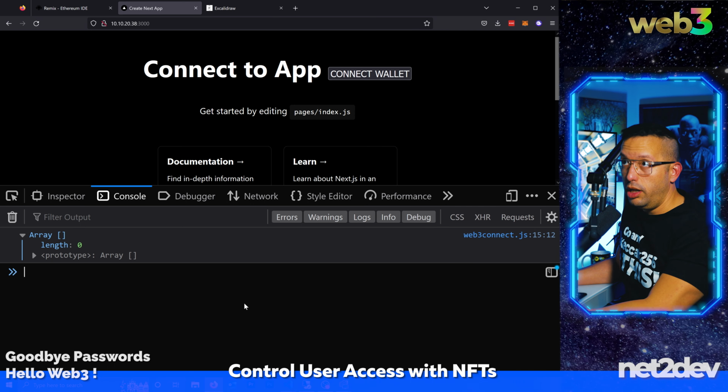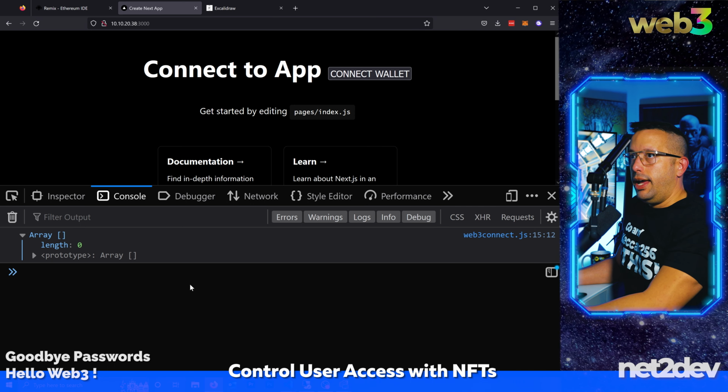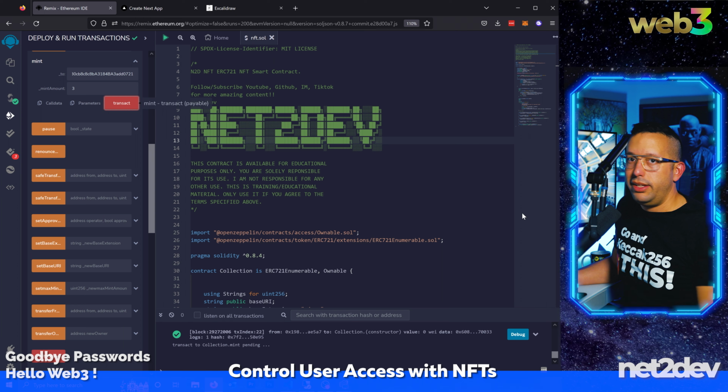So I'm going to do wallet 1, and let me go to my smart contract. Let me open the smart contract. I didn't put any price on the NFT, so then we can buy without any issues, okay? I'm just going to copy my own address, and let me put it here, and let's mint 3 NFTs. Okay, so I'm going to transact, which you get the prompt. We do get the prompt. Confirm. Now we wait, and we should get the NFTs on that wallet.